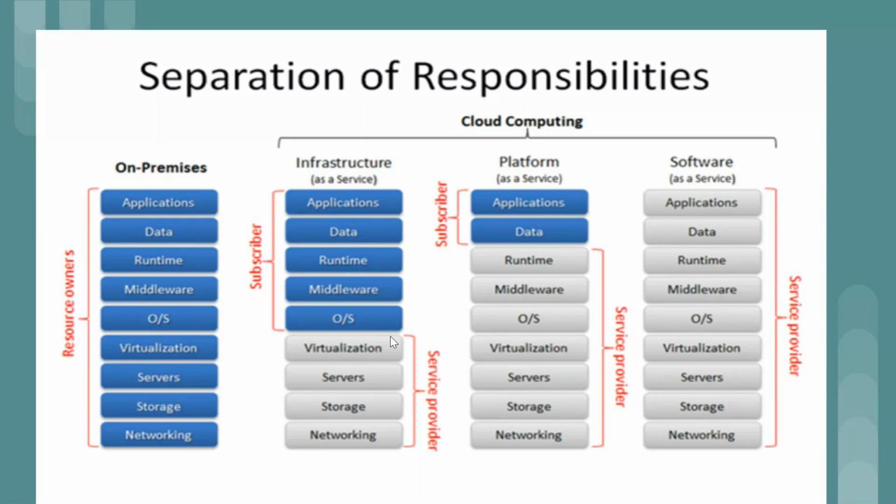And of course, you have many service providers who are working on cloud computing. One of them is of course Salesforce. Now, all these are divided into three types: infrastructure, platform, and software as a service. When I say infrastructure as a service, it says I'll give you storage space, I'll give you the virtualization, and I'll help you with the networking. But whatever operating system you need, what kind of middlewares you need for the integration with other systems, and the data should be maintained by you. All these things should be taken care of by you because you are building your application.